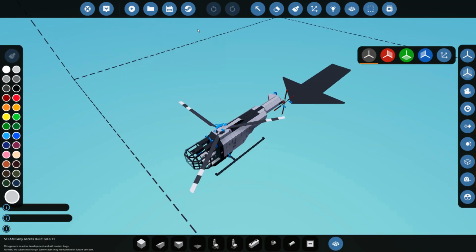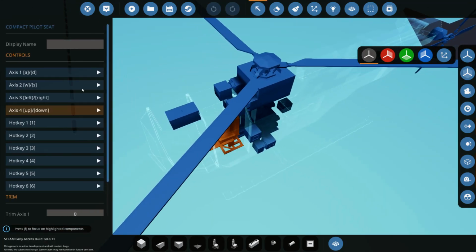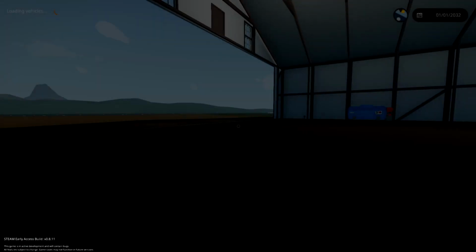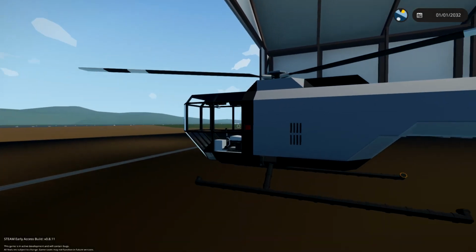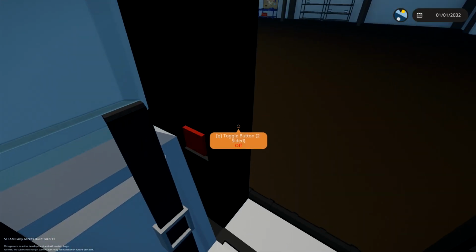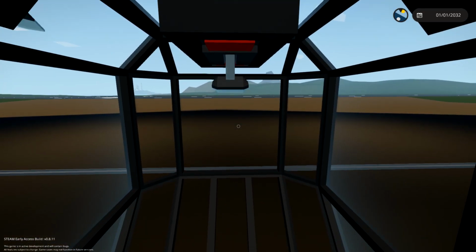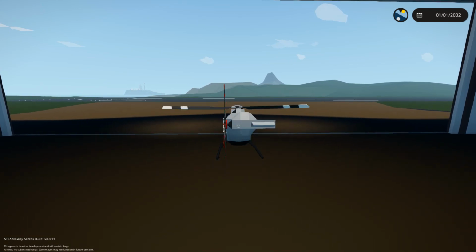I need the collective to be sticky, I think. Is that okay? Up and down to be sticky. All right, good. Oh, I didn't spawn it. Spawn it in. All right, finally, this is gonna work now. I swear, it's gonna work. Here we go. Right, turn it on. I don't like this being here. We might have to move the throttle. We don't necessarily need to touch it very much.